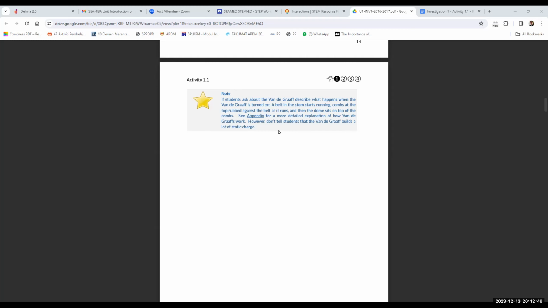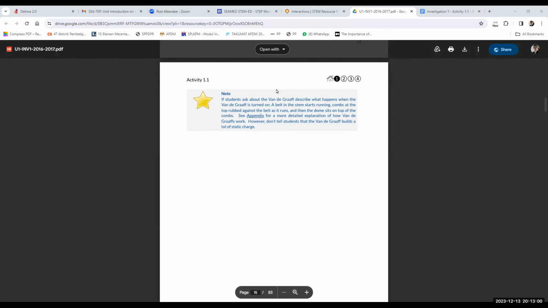They have cases where they try to demonstrate static electricity, say you view it on YouTube, but it just doesn't happen. That's right. If you're in an air-conditioned building, it would probably work okay. Thank you for the suggestion. I don't know if the schools are air-conditioned or not. I do know that Thailand is extremely humid.